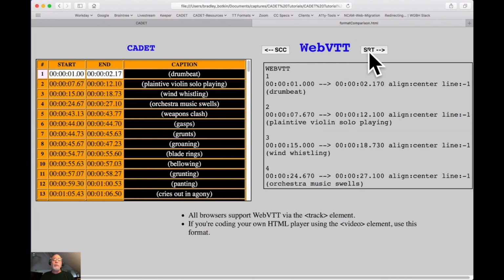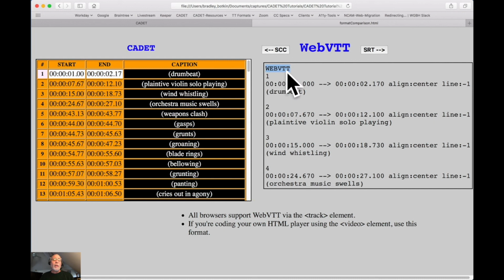So that's what we have. We've got a bunch of time-coded text formats. They all have in common that they time-code some text, tells the media clip when to display a caption. So they do it a little bit differently. Some have start times and end times. Some of them only have start times. But that's what they have in common.